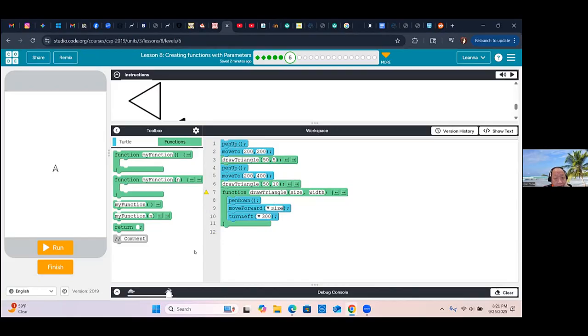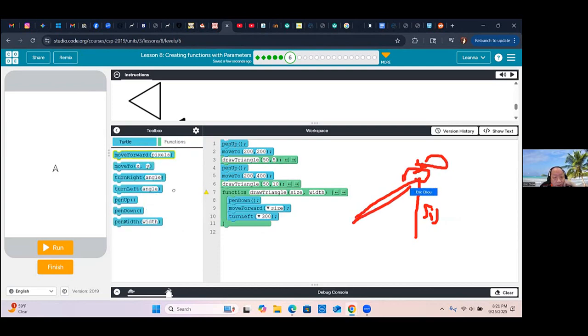Then you pass a 50 to there, you draw a 50 size triangle. So right now you only draw one side. You need to turn 300 degrees. You need to draw another one, and then turn, and then draw another one.